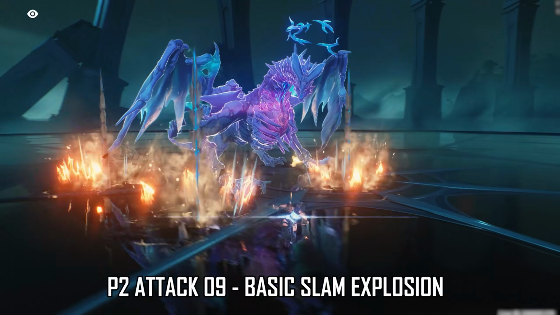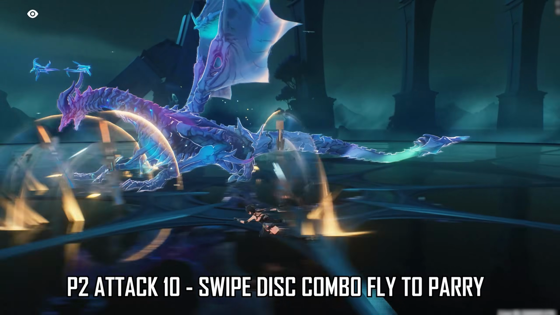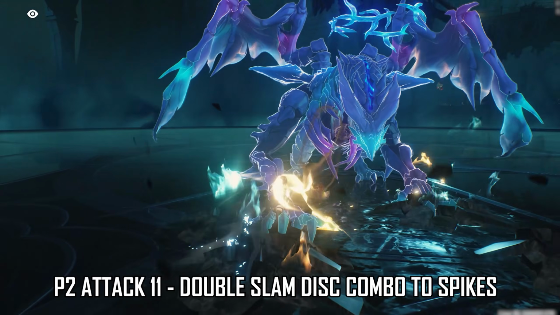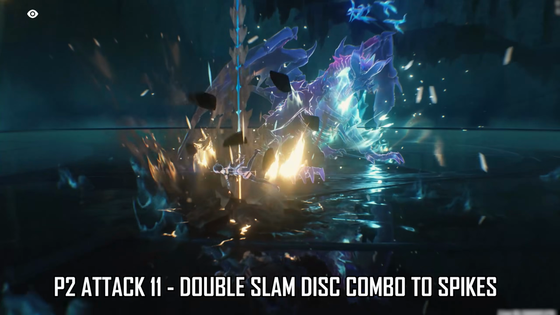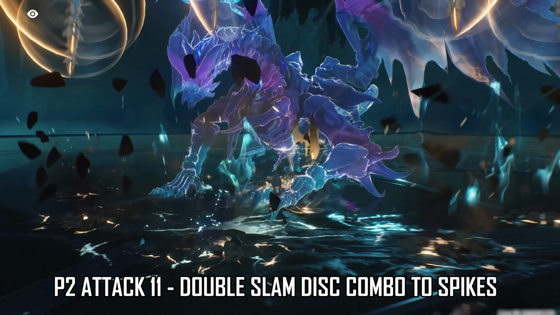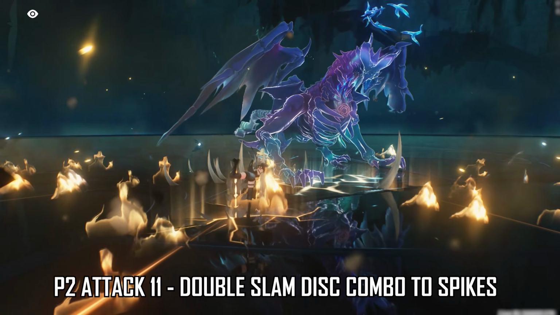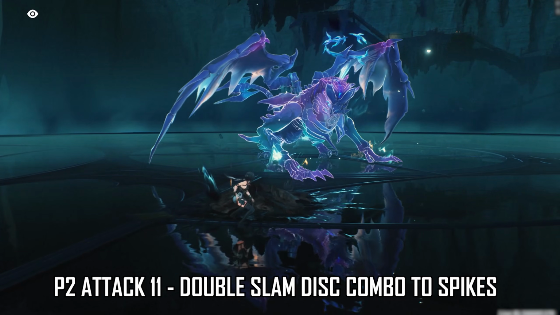This move and the next move are the same from phase 1, so nothing too special about learning them. However, the other disc move has something special. Like this one, the double slam disc combo with the spikes. We'll watch this in slow motion so that you can see. So we have the slight slam, the disc comes out, we have the second slam, and then now we actually have spikes on the floor. That spike will usually kill people because it's hidden.